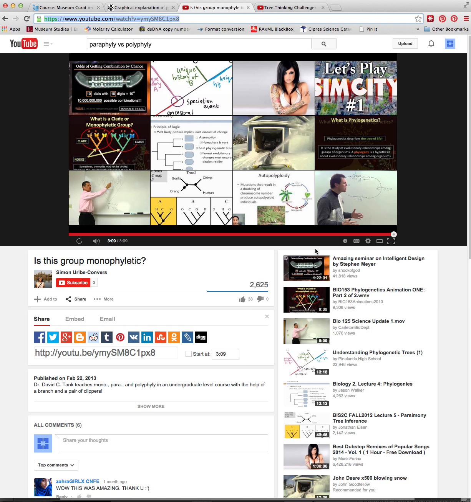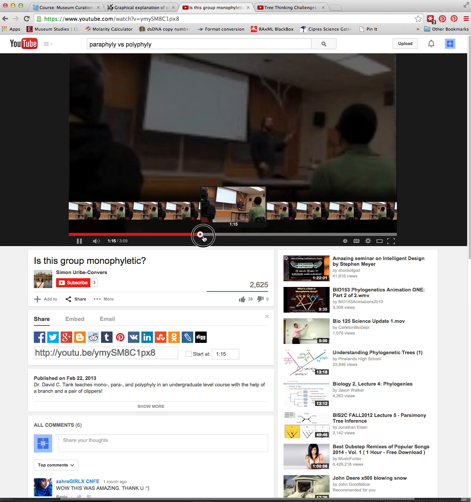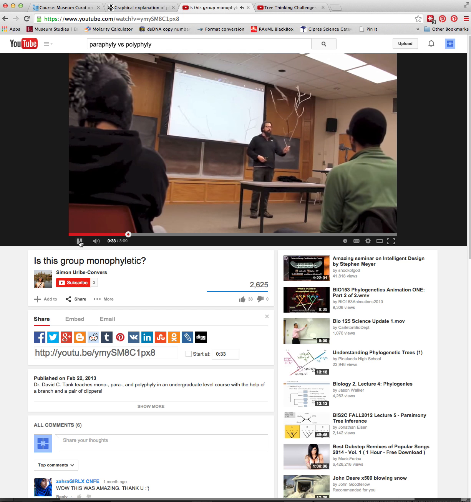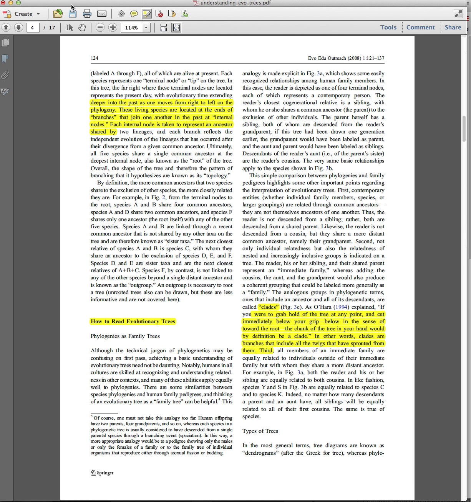So there's a fantastic demonstration here using an actual tree branch and showing how cutting off different groups of a tree branch can tell you if it's monophyletic, paraphyletic, or polyphyletic. This is clearly a good question for on the quiz to identify one of those types of groups. So make sure you're comfortable in identifying those three. Okay, now we're going to go back to the paper and keep reading. So do that. Jump out of here, go figure out mono, poly, and paraphyly, and then come back.